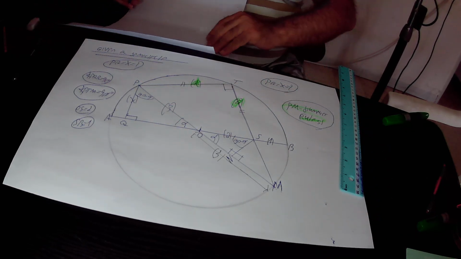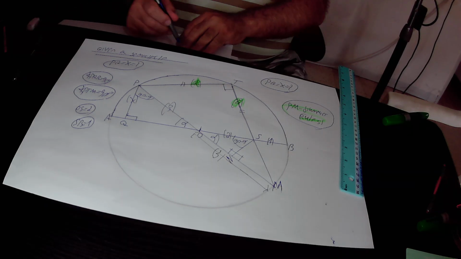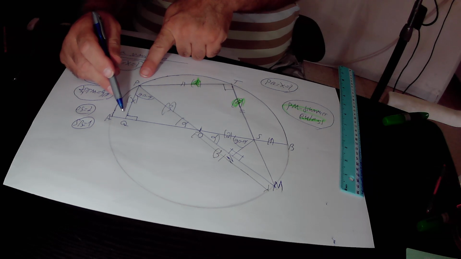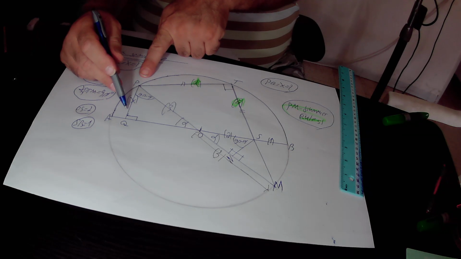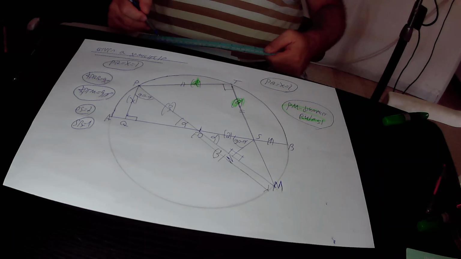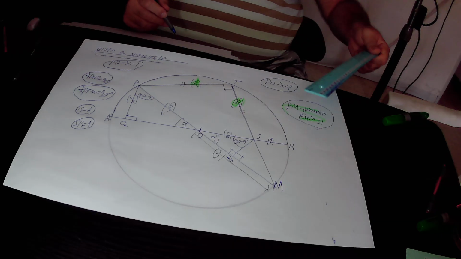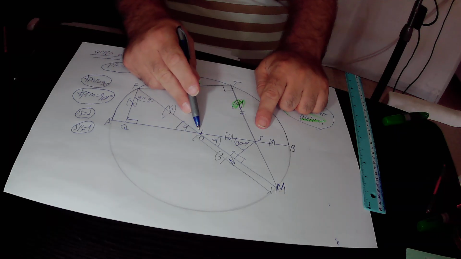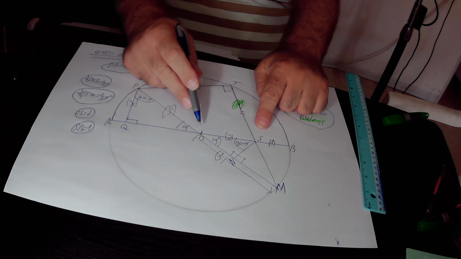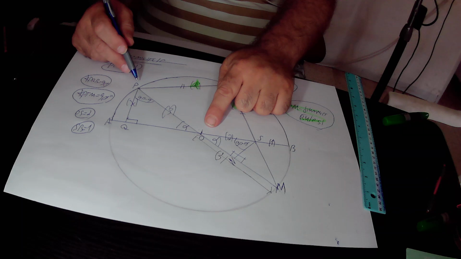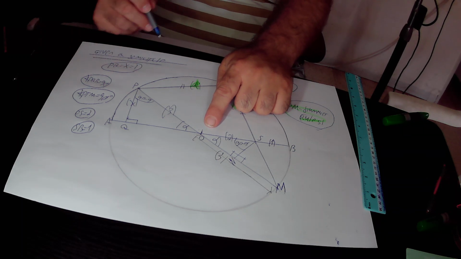NS is the missing side, so we leave it as it is, or SN, over PQ. PQ is the line segment that we are looking for in this question, and it equals x. We have to find out the value of x. And it equals OS. OS equals 2 units in its length, according to what is given in the question, over PO. PO is the radius of this circle, that equals 4 units in its length.